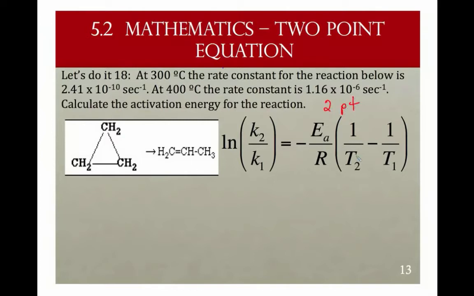This is a 2-point equation. So if I took 2 points off of that line, this would be the equation I would get. Now, I'm going to line all of ours up so that the second point is in the top of the natural log. You'll have a negative sign here, and then you'll have the second temperature as the first there. Now, books aren't always consistent, and that used to really confuse me because I'd be like, okay, where does the T1 go? Where does the T2 go? Was this a plus? Was this a minus?